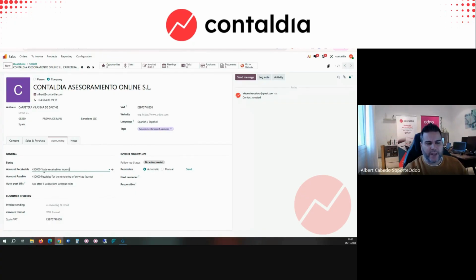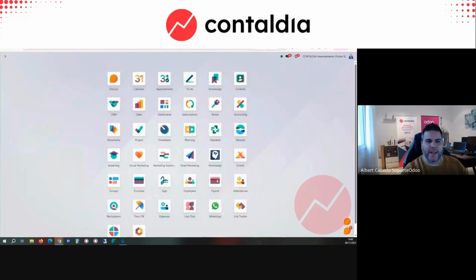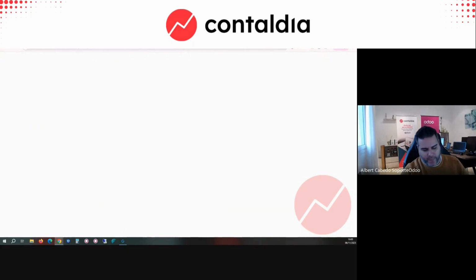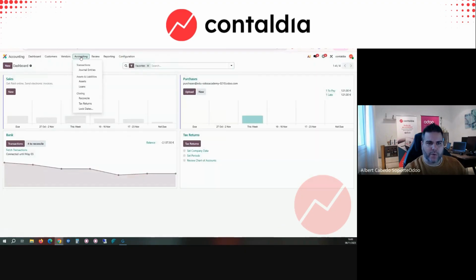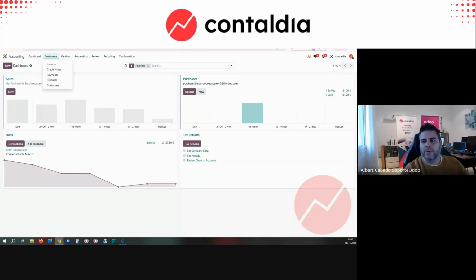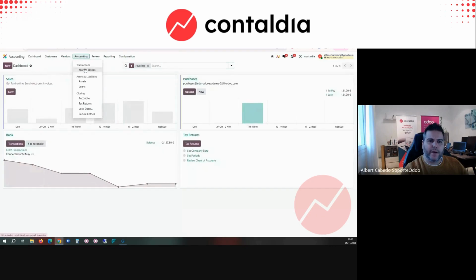It's not necessary, and you can do it all like this, because the name will be the small account, it will be split, separated with the name. It's very easy. This is Odoo. You can open one or more windows, you know that. And for example, it's very useful to show you how it works. I will open this: journal entries, journal items.